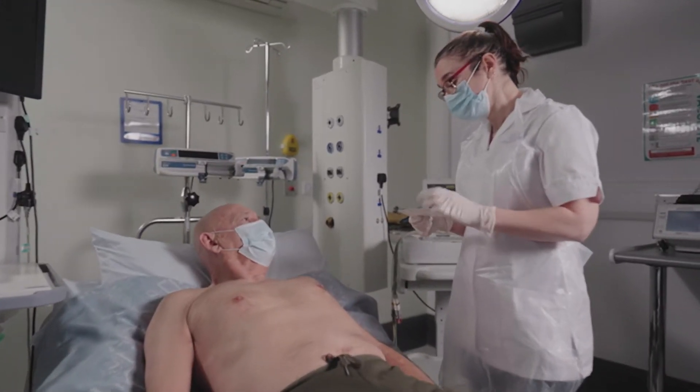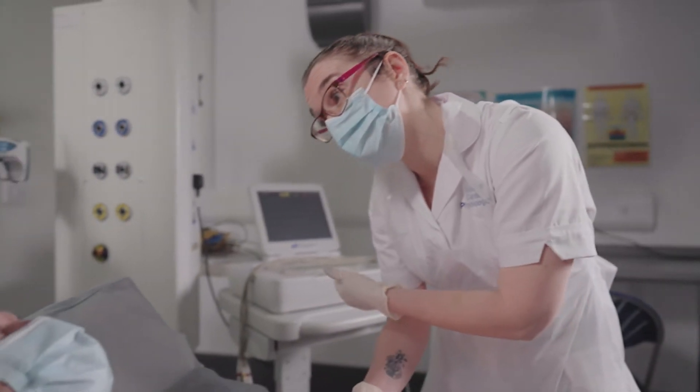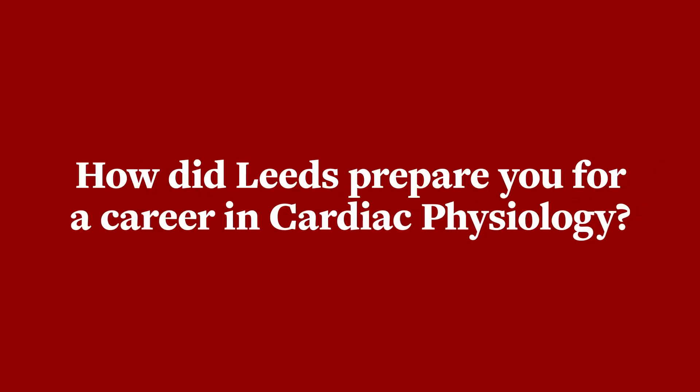I got into Cardiac Physiology because I enjoyed learning about the heart the most during my schooling years and I felt I understood it the most as well. When I got here that was reinforced because you're surrounded by heart studies and people who are specially interested in the physiology of the heart. I enjoy the patient contact a lot and it's quite good to see instant gratification — once you've treated the patient in the sector that we work in, you get an instant result, and that's quite rewarding.